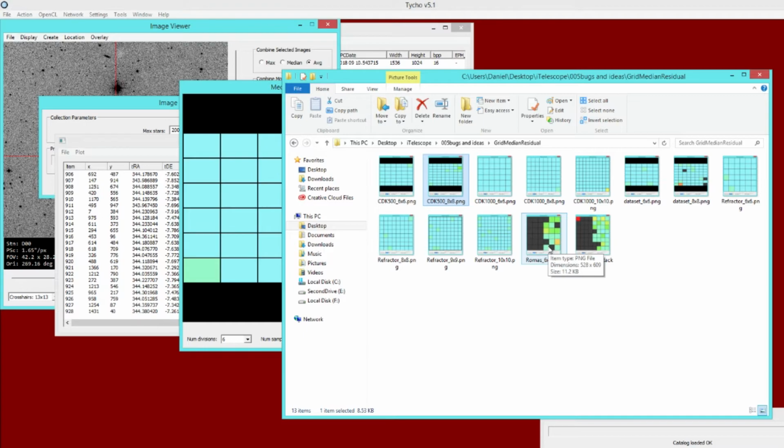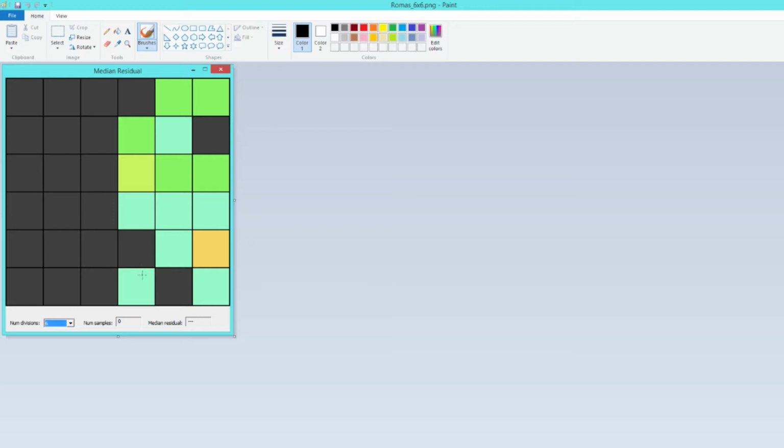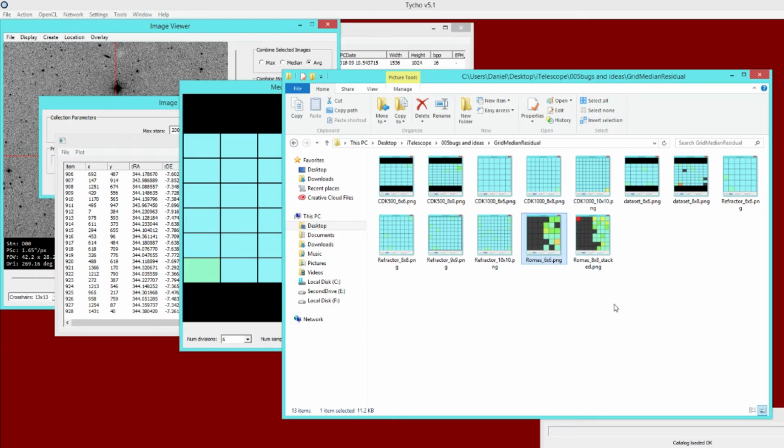I was sent some data to look at, and it was actually kind of surprising to me that the right half of the image had good information on it, but the other half did not. Then I looked at the image more closely, and it turned out that in the left half of the image, the catalog stars no longer matched up with the actual stars anymore, even when I went to solve it using the online astrometry.net solver. And here's what that image looks like.